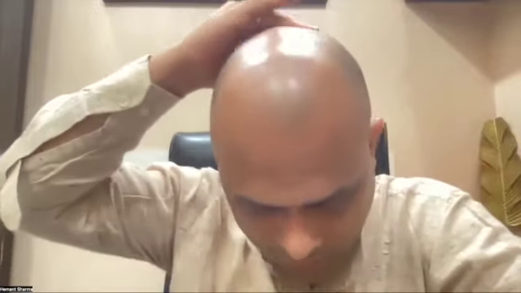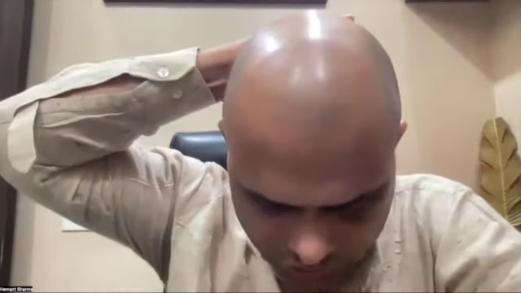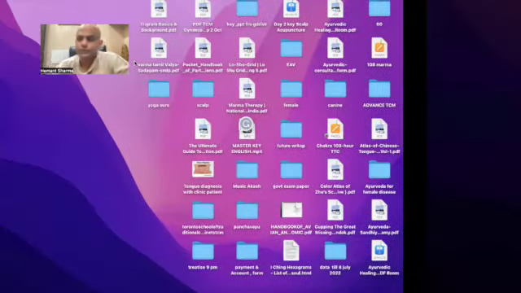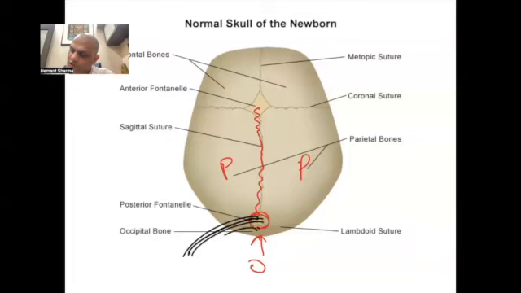That is called the posterior fontanel, where the parietal bone ends and the occipital bone starts. That place is highly important. That place is said to receive connection from the cosmos during spiritual practices. So I will show you that place now in this image. If you see this image, we are going to the back side. This is the parietal bone. This is also the parietal bone, and the back bone is the occipital bone. And again, we can feel the junction here. This is the same junction where we keep the sikha, or the hair.